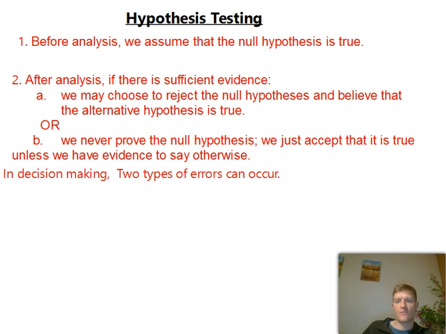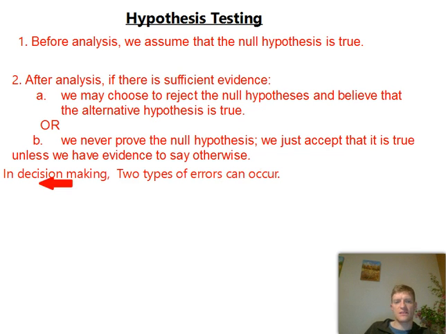Now, be mindful that we never go about proving the null hypothesis, because we've already made that assumption. It's based on the assumption that the null hypothesis is true in the beginning. So we don't prove the null hypothesis. We can accept that it is true unless we have evidence to say otherwise. And we can then reject that null hypothesis if we do have sufficient evidence to say so.